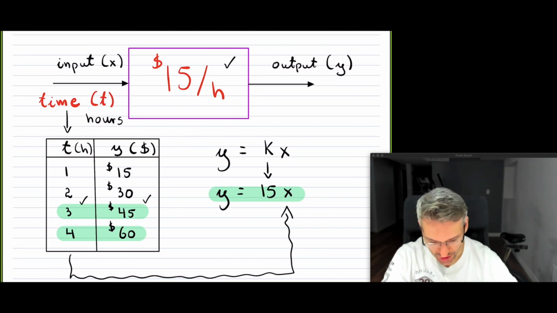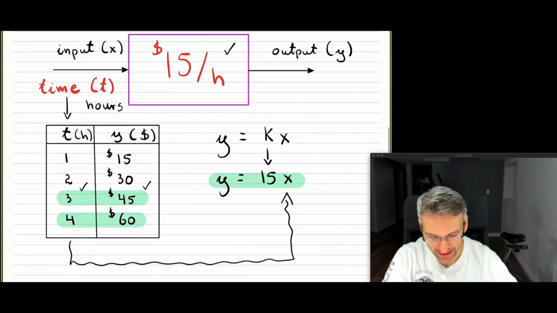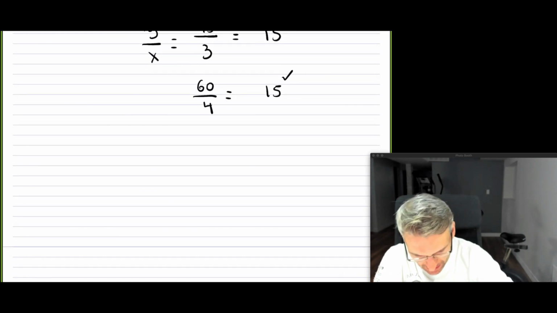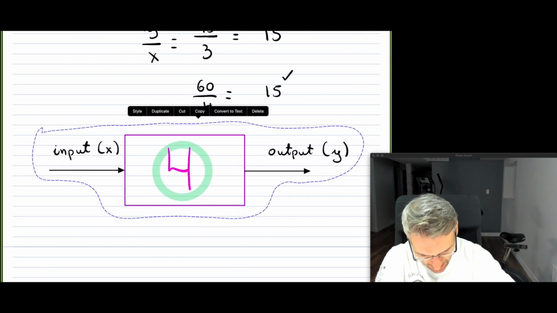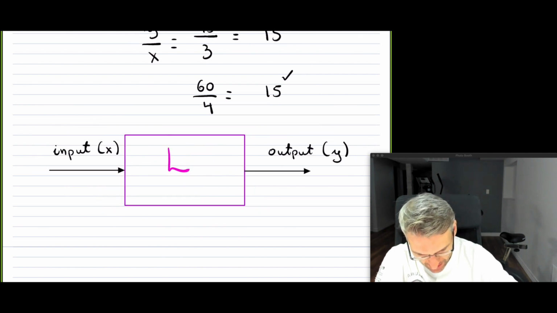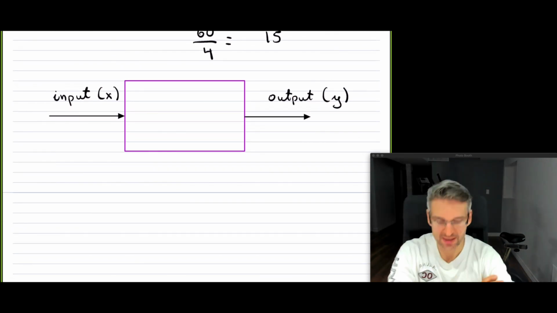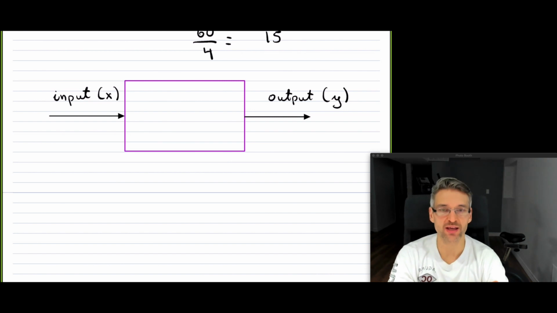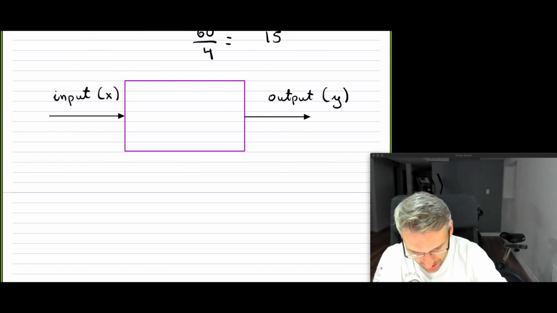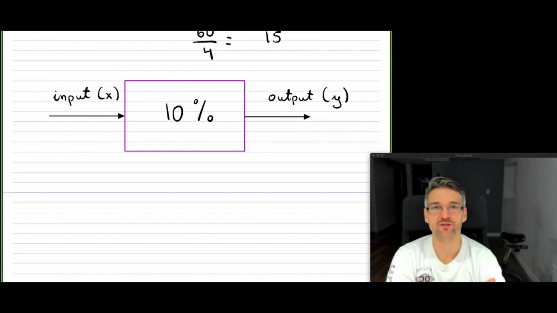Now, this proportionality doesn't just scale in terms of money. You can certainly scale it in many other ways. So here, if I take the example again, in terms of your inputs and your outputs, you can scale it in different ways. One particular example could be based on concentrations. So if you have, I don't know, medication or something like that, and your medication, for instance, let's say is 10% concentrated, all right? So it's a 10% concentration of medication. And then the medication maybe is volume.